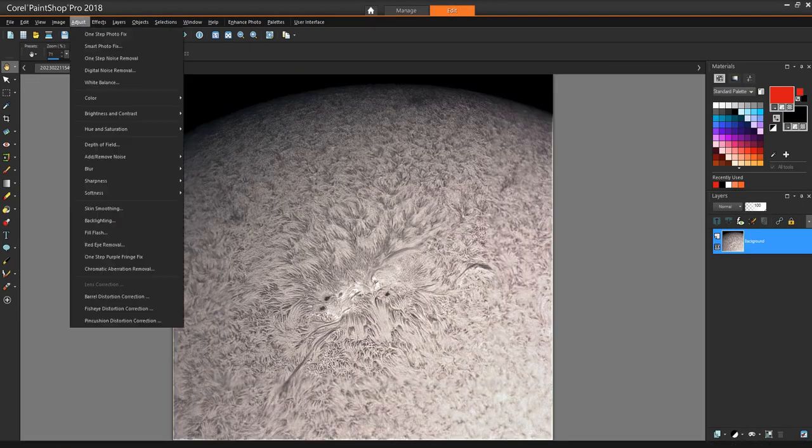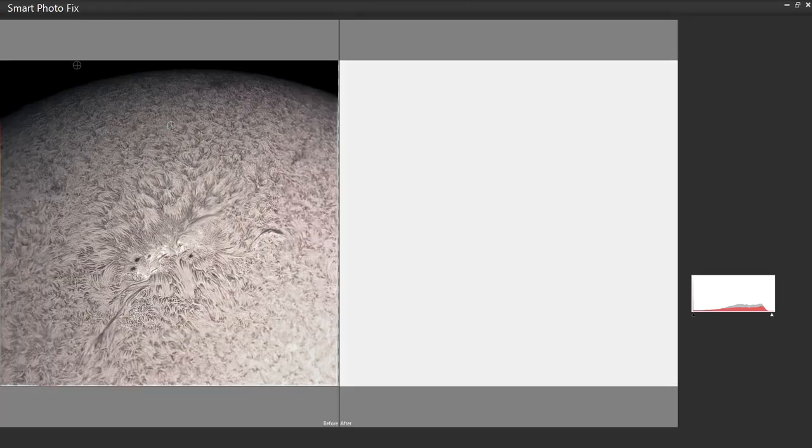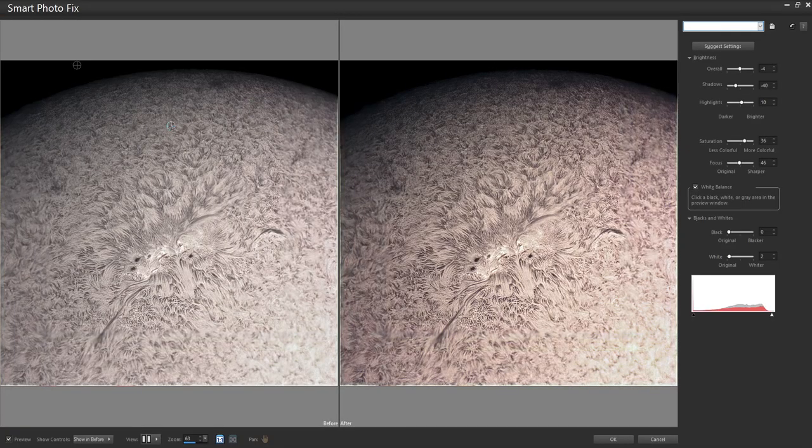Next thing would be adjust Smart Photo Fix. And I generally adjust the curve so that the red curve kind of corresponds with the gray curve. So that's probably got to increase this slightly. Too much. And you can adjust the saturation if you want. And you can adjust the focus if you want.